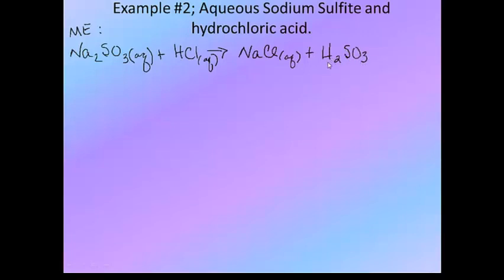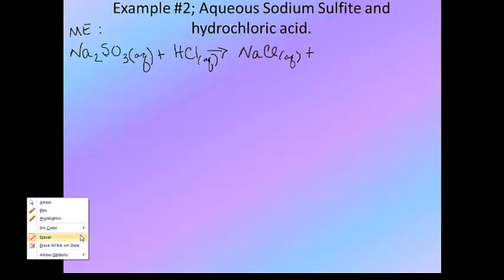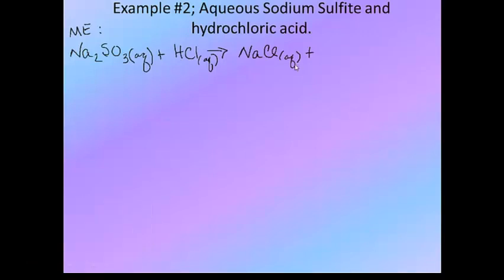You have to recognize this in aqueous form. This is going to break apart. This is an interim substance. You have to recognize it. If you leave it written like this, you will be wrong. It will be marked wrong. You have to recognize the H2SO3. You're going to have to recognize that you have to erase it. Little voice inside your head said, nope, this is a gas producer. I am going to write out the proper gas.